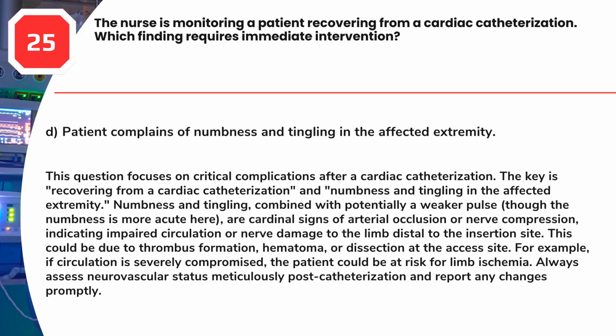Answer: D. Patient complains of numbness and tingling in the affected extremity. This question focuses on critical complications after a cardiac catheterization. The key is recovering from a cardiac catheterization and numbness and tingling in the affected extremity. Numbness and tingling, combined with potentially a weaker pulse, though the numbness is more acute here, are cardinal signs of arterial occlusion or nerve compression, indicating impaired circulation or nerve damage to the limb distal to the insertion site.